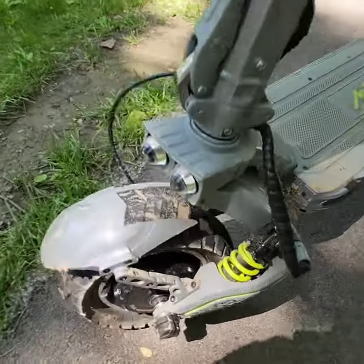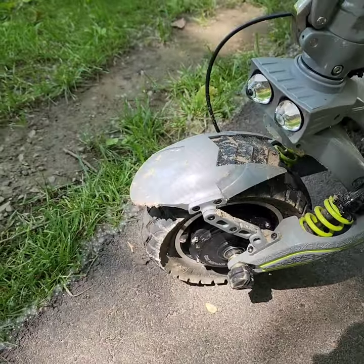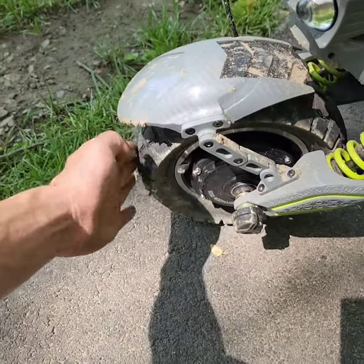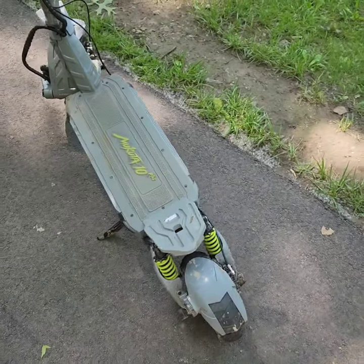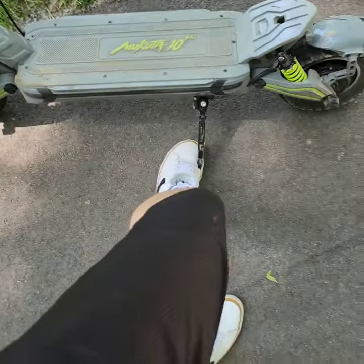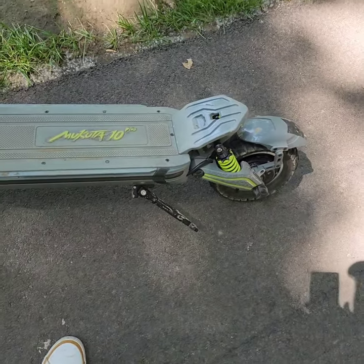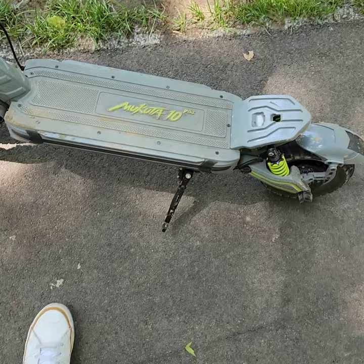The fenders — I didn't really like the factory positioning. This is actually backwards; the black is supposed to be out on the front. But I like this look better where it shoots backwards like a shooting star. I have it set so if I bump into something it doesn't hit the fender. The rear tire sticks out a little more than the fender but it's just enough to capture all the dirt, so the most important function of the fender is still being utilized. Also, the kickstand — I noticed in the video it wasn't all the way up. It goes all the way up, and honestly this is one of the strongest kickstands I've ever seen on a scooter.